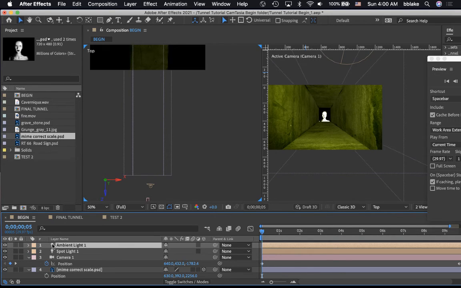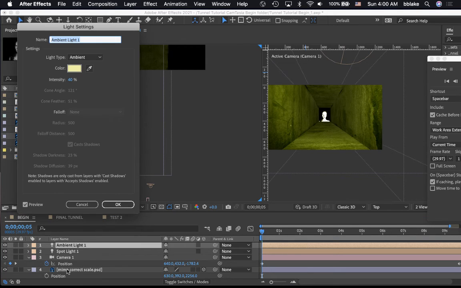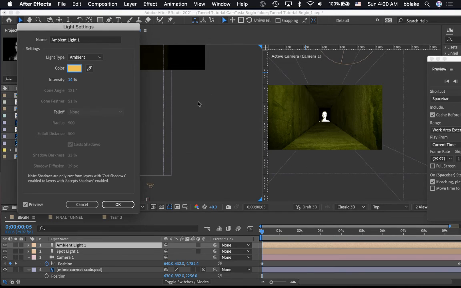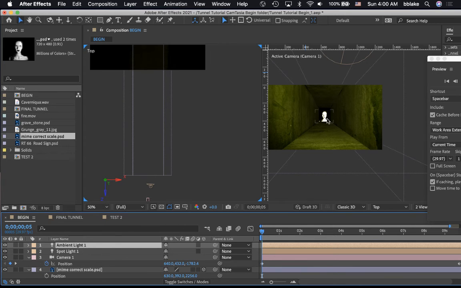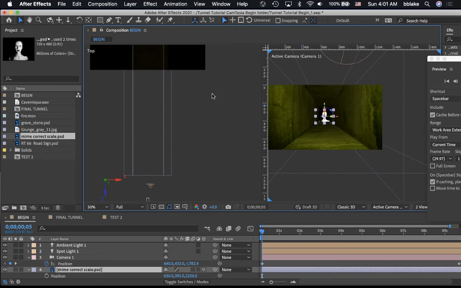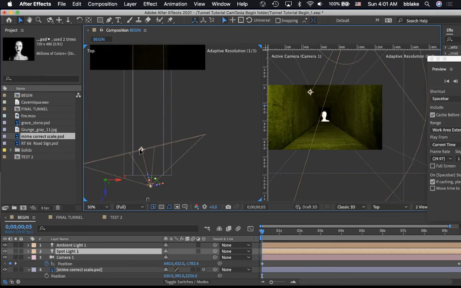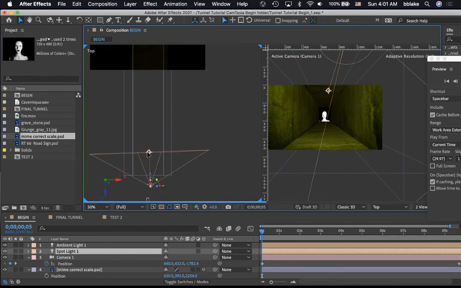An ambient light, which I'm going to put way down here, will brighten it up a little bit. Now notice if I go back and I want to edit this, I just have to double click on the ambient light layer, and then I can bring it down a little bit and I can see it change in real time. And I could also change the color here. Let's see, I want it to be a little bit more orangey. If you want to go for a warm look, you can do that. Okay, now there's still a problem with the light shining on this mime. It's way too bright. So we'll fix that in a little while.